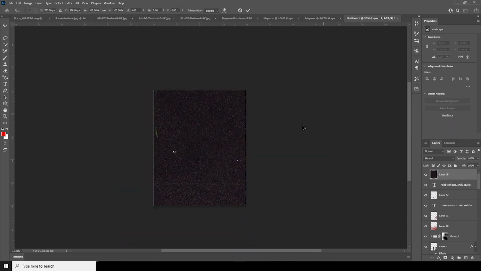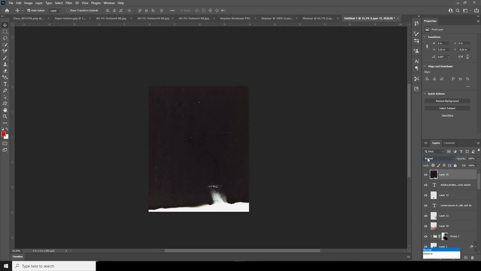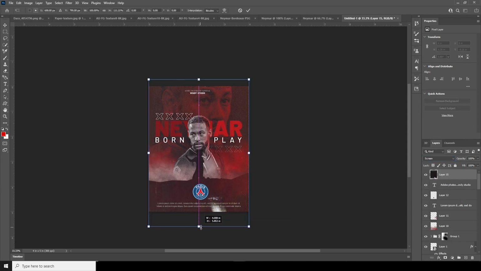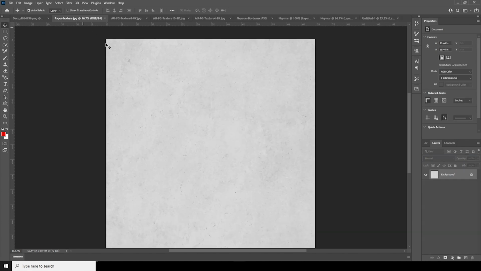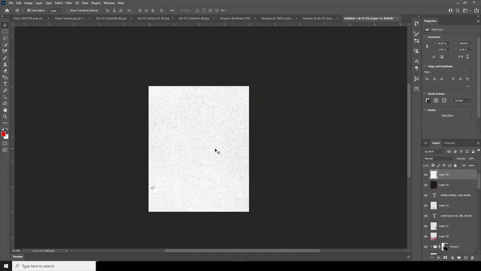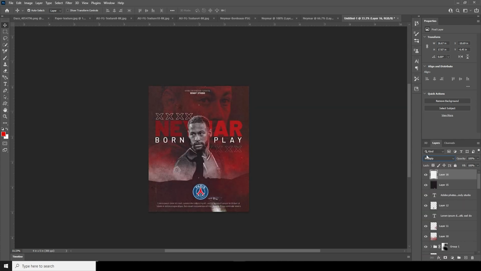Control T, let's make it smaller, let's add a rotation, and let's change the blending mode to screen, and Control T, let's keep it something like that, and let's add another texture, and let's keep it right over here, and again let's change the blending mode to multiply.